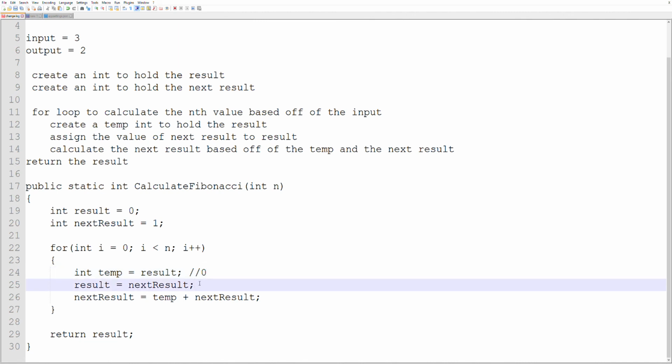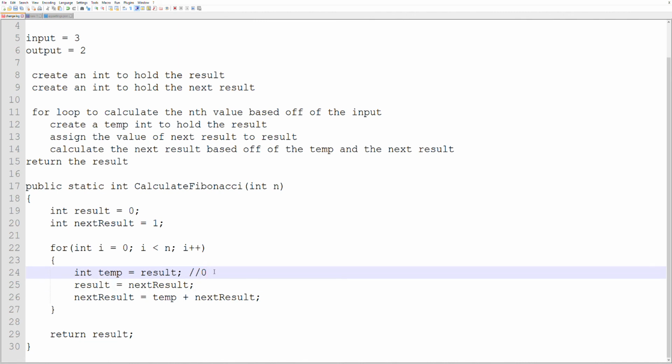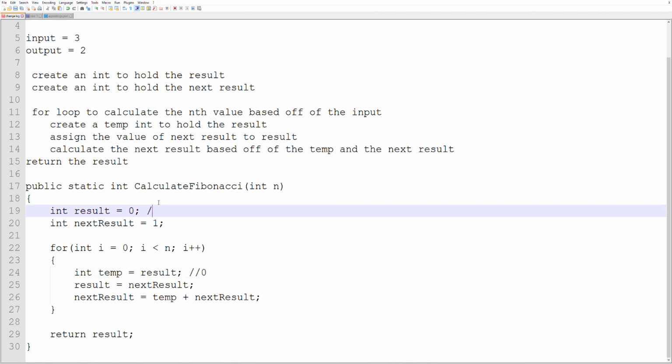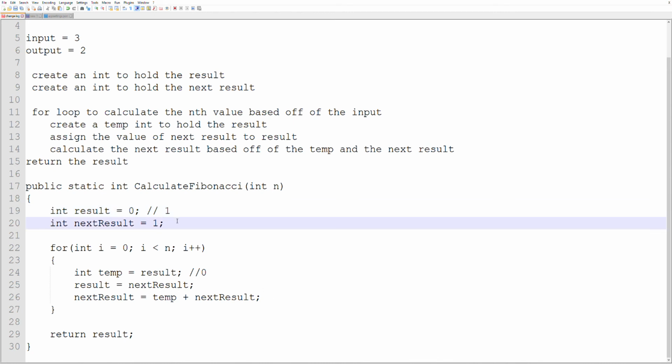Our result is equal to our next result, which is 1. And our next result is calculated based off of these two numbers that we have. So now our next result is actually going to be 1 again, since 0 plus 1 is equal to 1.